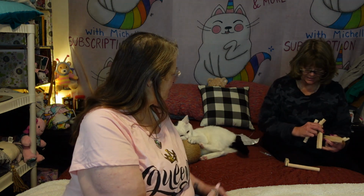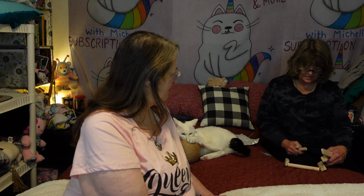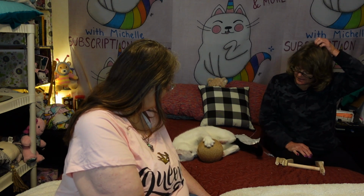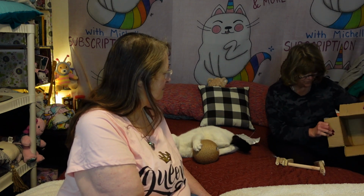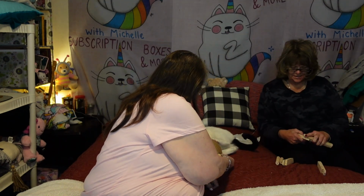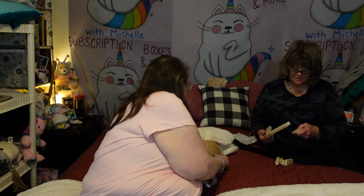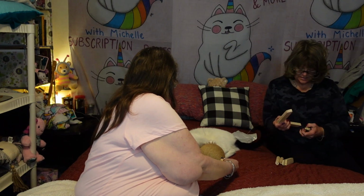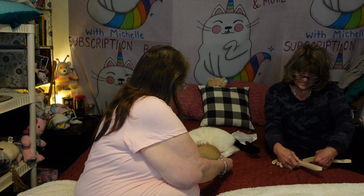A lot of times they don't have instructions, but hopefully it's self-explanatory. Okay, how's it look? Was there a bottom piece? I thought there was supposed to be a bottom piece. Maybe there wasn't. We'll have to look it up so I can actually see what it looks like. Nothing else in the box? No. I guess it's just going to be a stand that holds it. So this goes through here. Bugatti, we need it. We've got to put it together, buddy. He's like, no, you don't. I'll put it just like this, Mom.